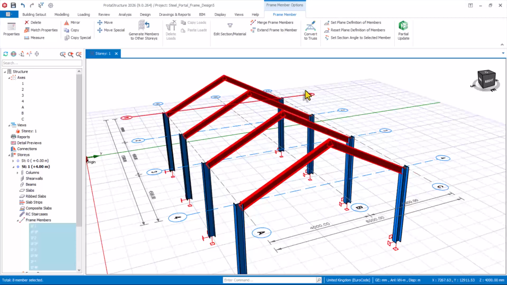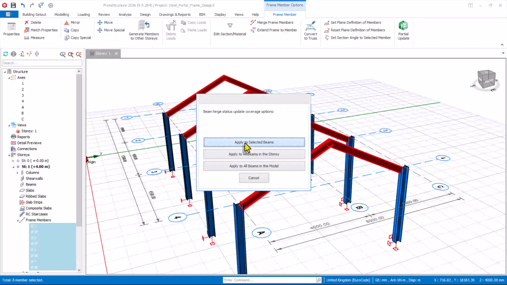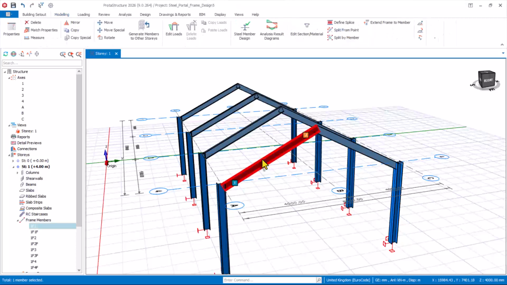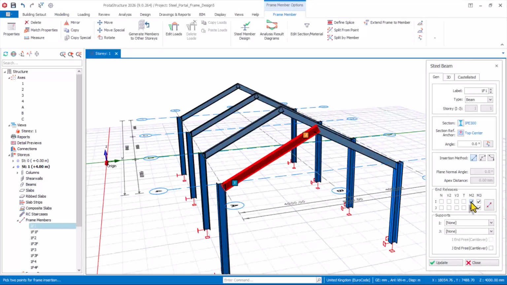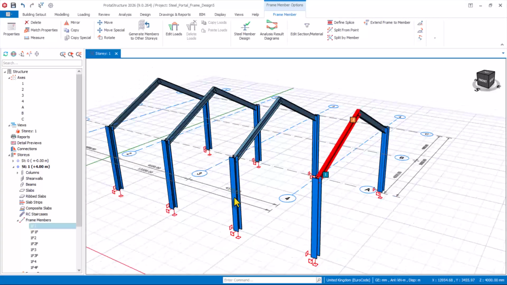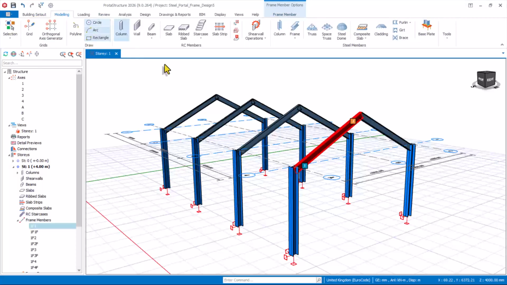beam rafter and then right click, so you navigate to where you have the update beam end conditions, so both end inch, and then you apply it to selected beam. So once you apply it to selected beam, double click and check it again, you can see that it's been applied successfully. All right, so we proceed. We want to model the braces. So go to the modeling tab before then save this project.